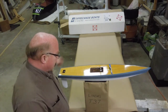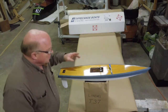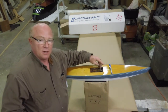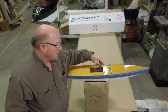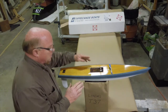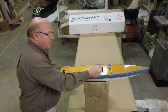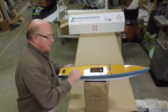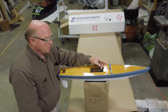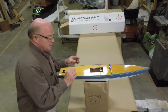Okay, so I've installed the push rod here. I've got it on the bell crank for the rudder, and I've got it fitted on here. We know that I've got the bell crank straight aligned across here, so now we need to decide where the position of this is. So I've offset it approximately 3/16 off of center line towards the left. The sail servo is going to go behind this. So the rudder servo is the forwardmost servo. The second one behind is the sail. I'll get you a picture of this in just a little bit.